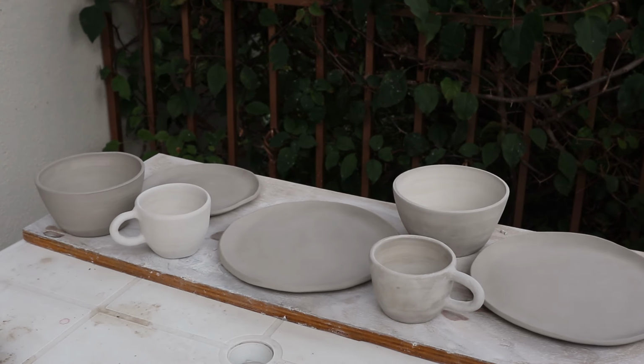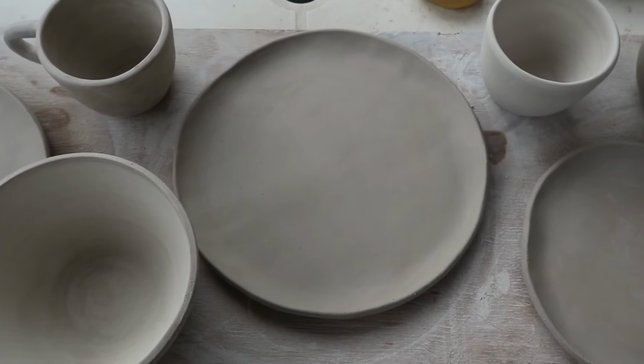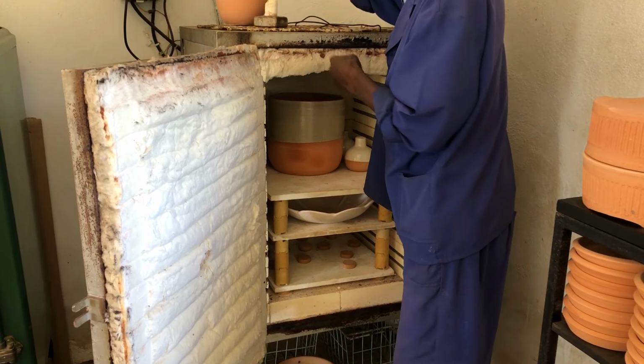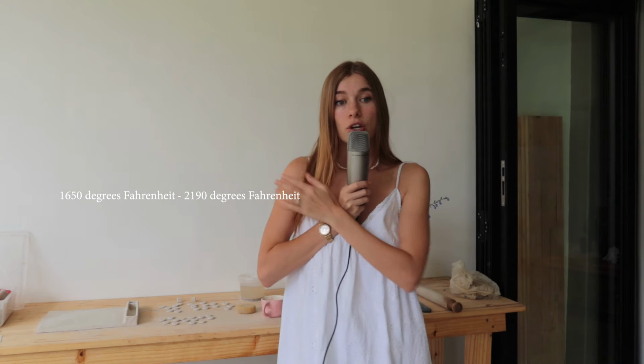I think one of the most commonly asked questions I get is if you can fire your pieces in an oven. No. That's the simple answer. No, you cannot. If you want to make a food safe item, you won't be able to fire your piece in an oven. You will need to have your pieces fired in a pottery kiln. The reason being is because the temperatures get so high, anywhere between 900 degrees Celsius to even 1200 degrees Celsius, which obviously your oven cannot get to.